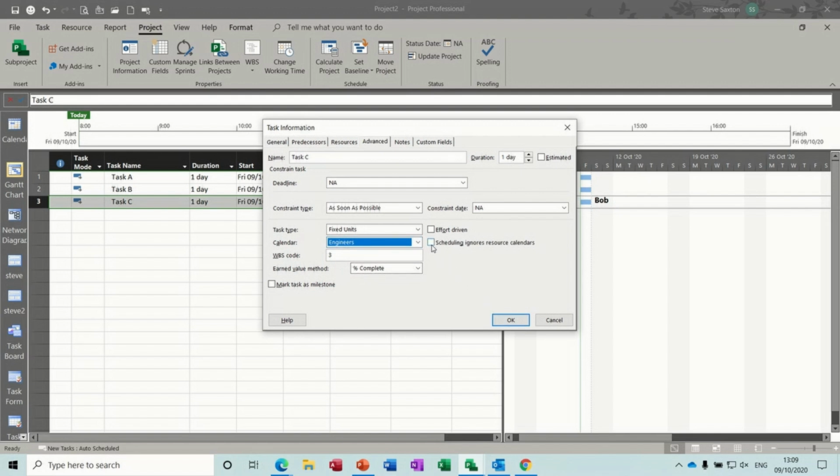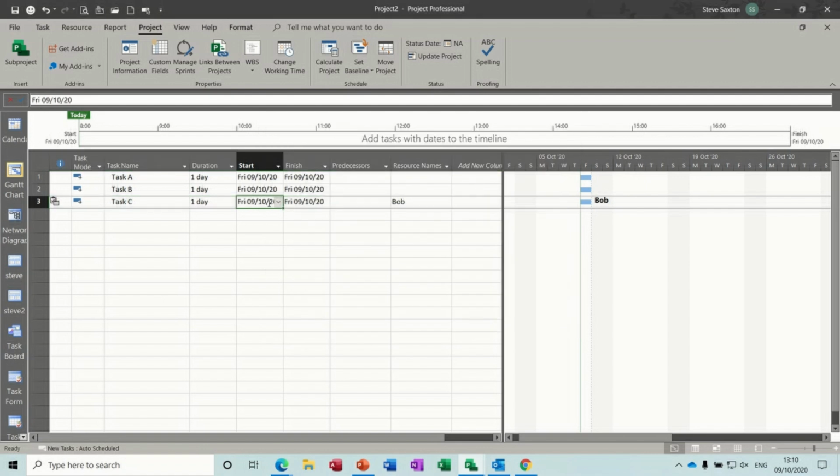and sometimes you might want to tick that if you've got like a machine running for 24 hours, 7 days a week. You might want to have that tick so no resource allocation affects the actual running of the machine. So I'll click OK to that. Now this should now let me select the 23rd of December because this calendar has not got any exceptions on it.